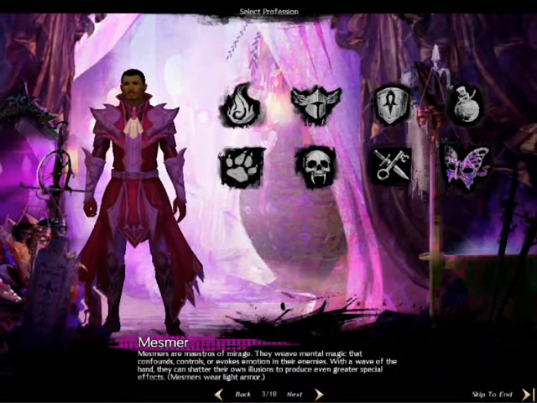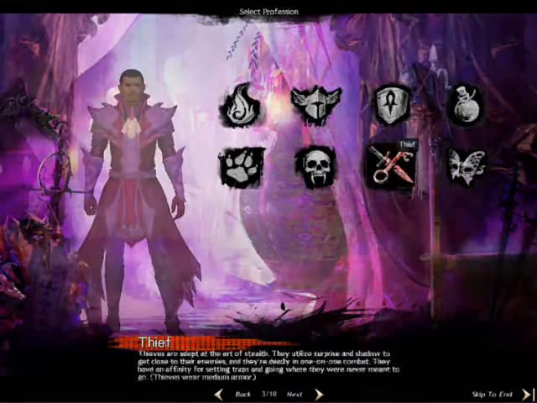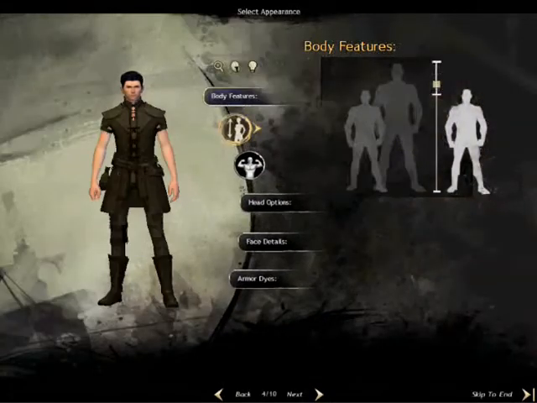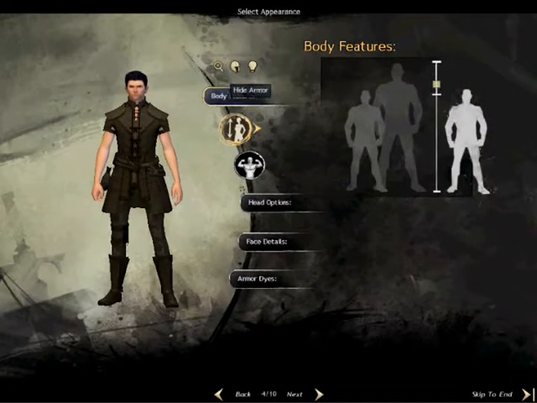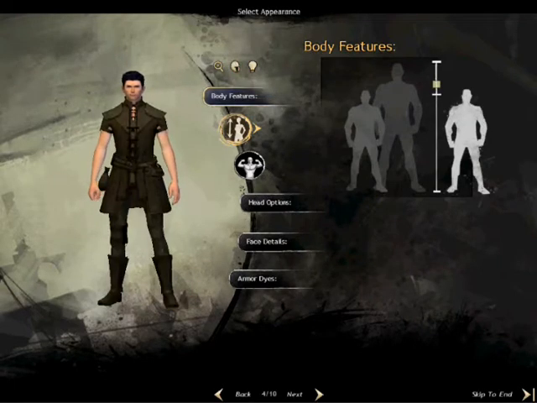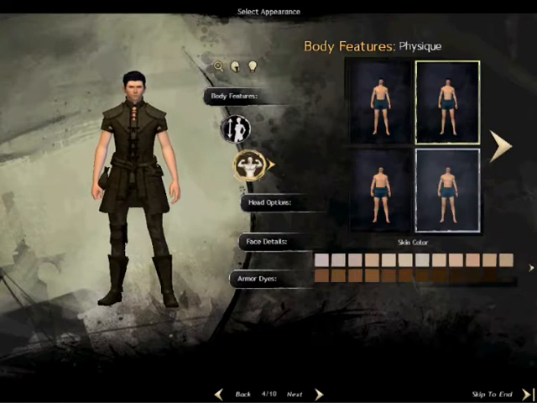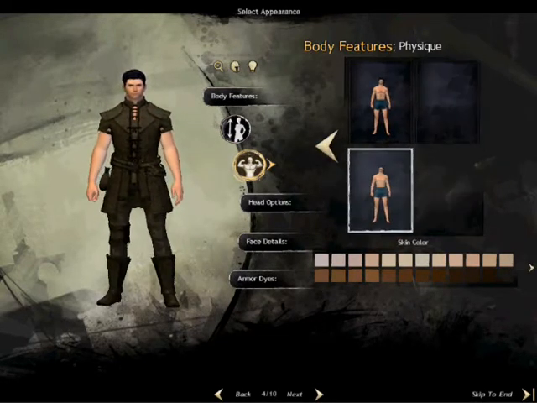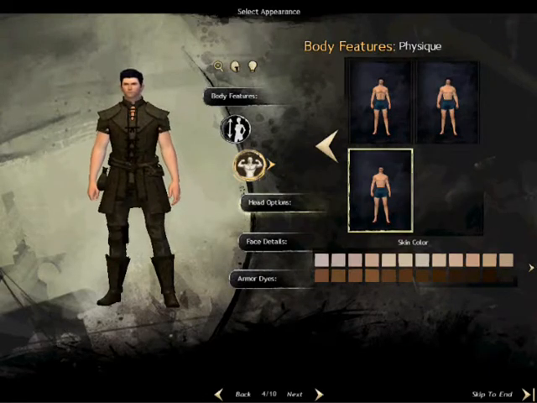That's the mesmer. Now for this particular one, we'll go thief. Now you can make your thief any way you want them to look. So anyway, you can make your physique any way you want to. You can make him some buff dude or some skinny little runt, depending on how you want to do it.